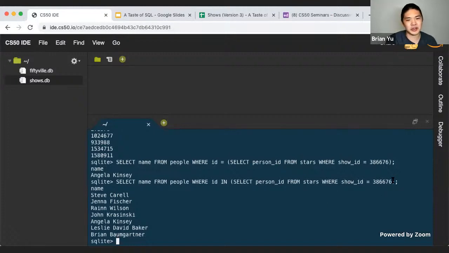Don, yes, you do need the semicolon at the end to tell SQLite that your command is over and you're ready to run that query. Otherwise, it thinks you might have more to say at the end of the query, for example.